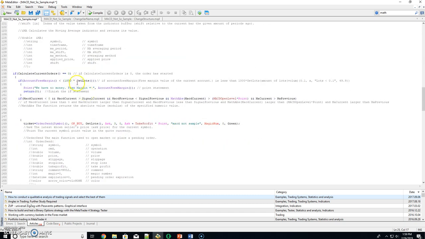Like we mentioned, the get lots function is going to return the value 0.1, or the value we got before, or return lots if it is less than 0.1, or just return the value 49.9.